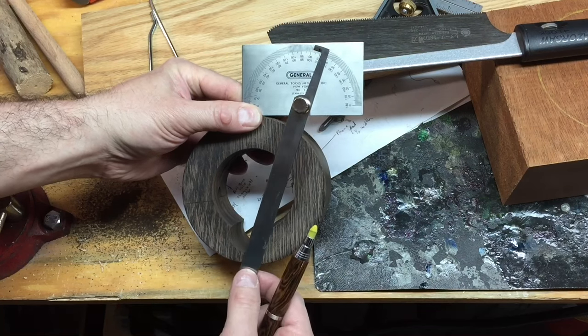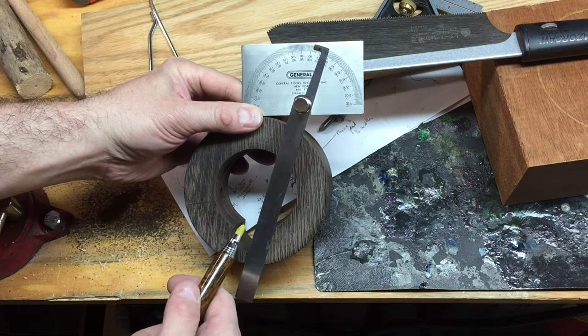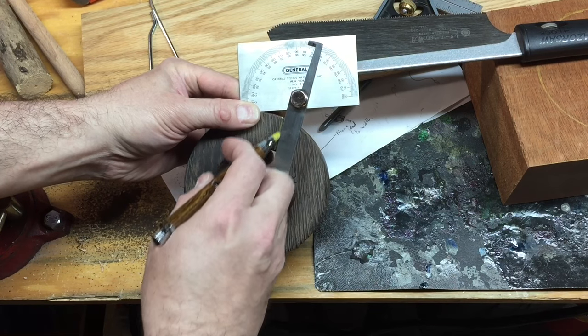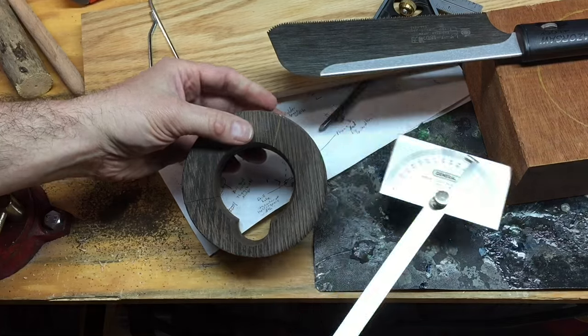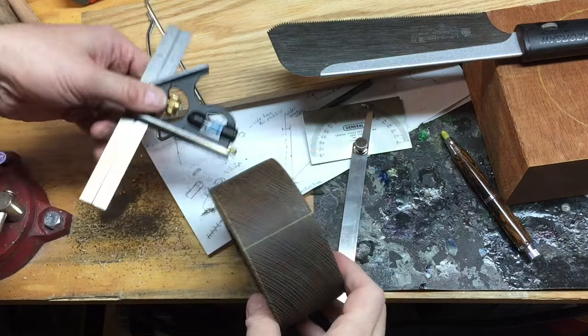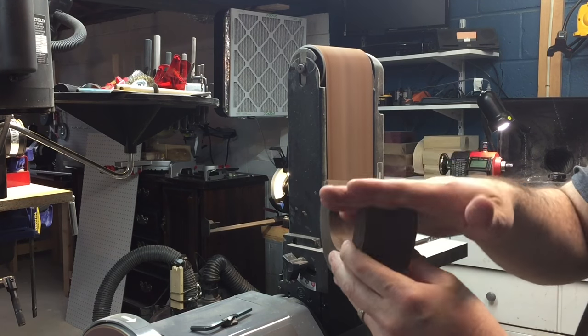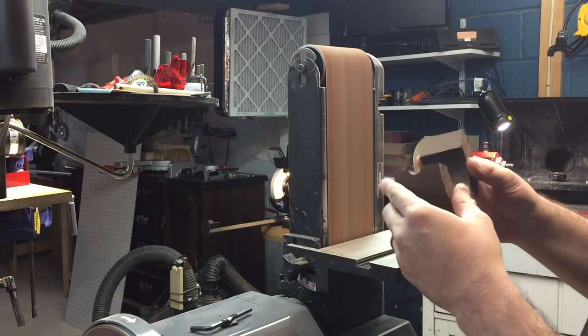And for the second cut, I'm going to use a protractor, an angle finder here, and have it flush with the top of the ring, and the marker arm will be at 70 degrees from the center of the cord hole. Next, I'll bring it over to the belt sander and just touch up some of those edges that I sawed.